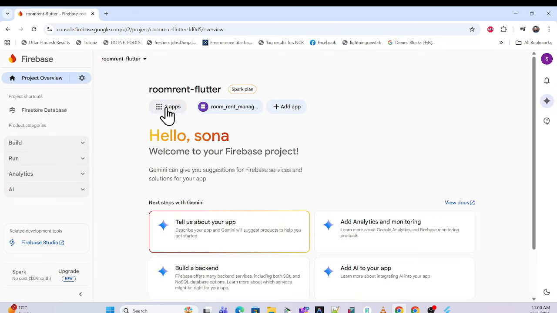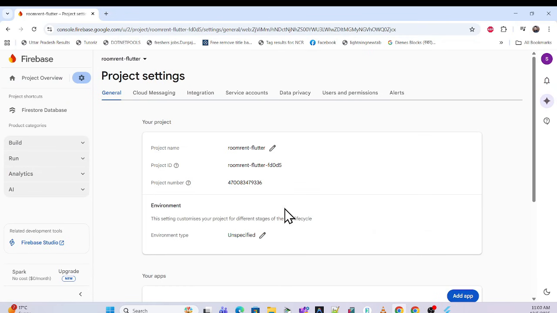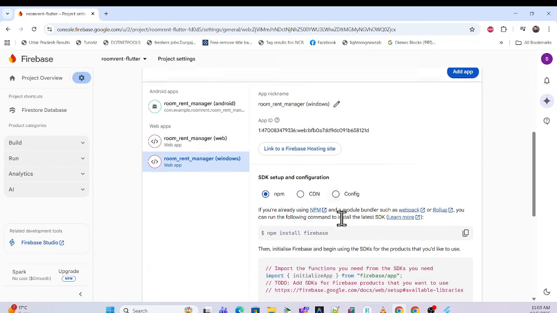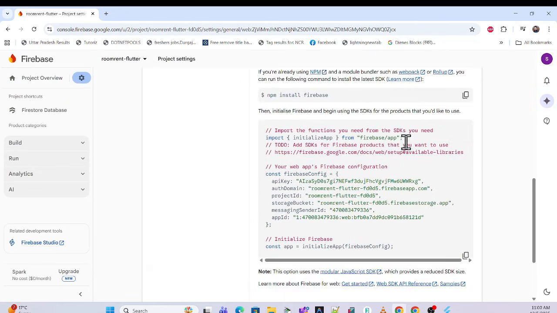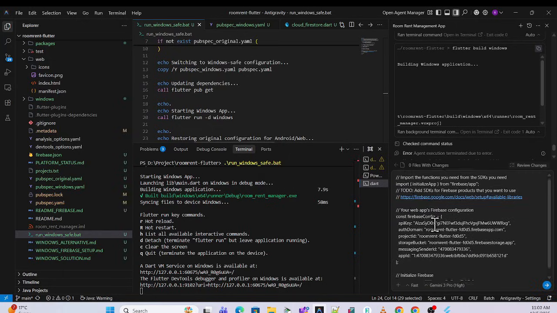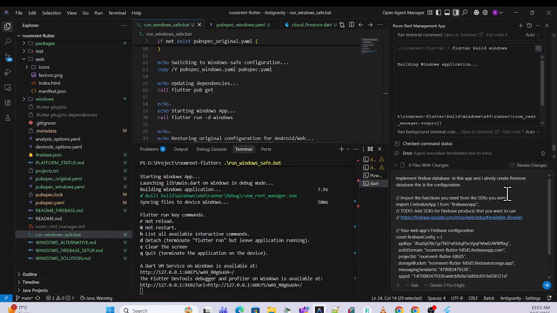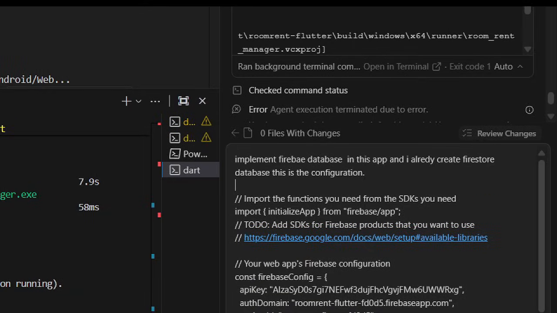So actually I'm just looking for this configuration, for example I'm using the Windows configuration, right? In here, if you scroll down, I can see this configuration. So what I'll do, simple, I just copy this and go back to Antigravity, and in here simply I can just keep this, and I will just ask, okay, just implement over here. This is a simple prompt as we have used for any application to integrate our Firebase things.